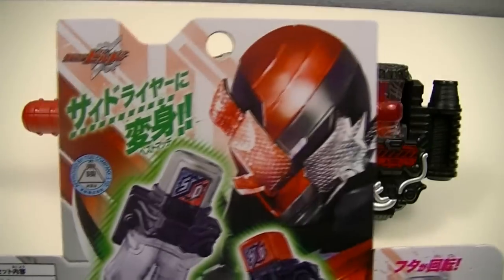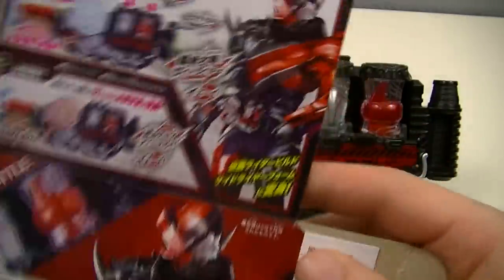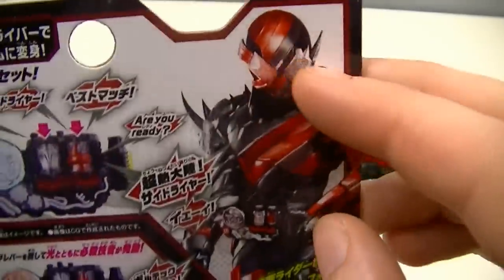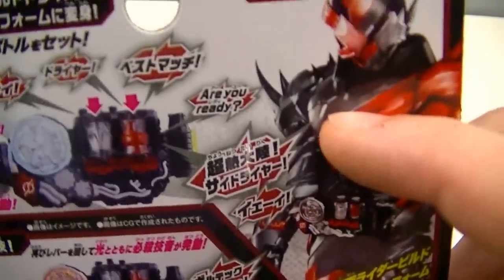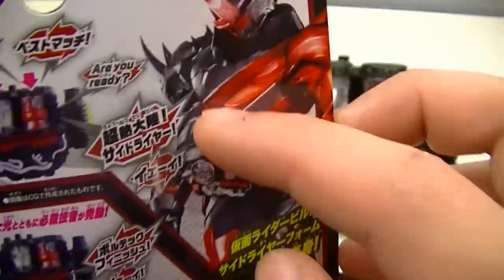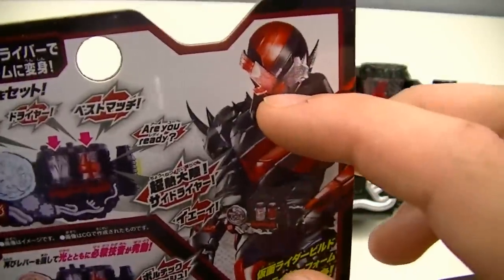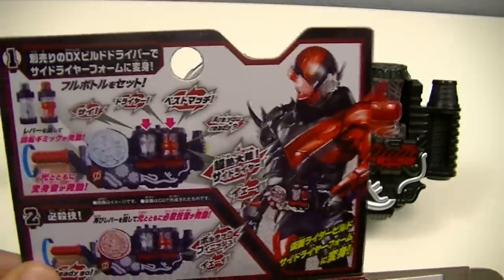You can get a look at the form here on the box, where we see a head shot with the Rhino and Hair Dryer eyes. And we can get a better look at the body here on the back of the box, where we see the full head and then the two half-bys. For the Psy half, we've got a rhino on the shoulder and some rough skin going down the arm. And for the Dryer half, we've got waves of hot air with a hair dryer on the wrist. You also see that for the Psy half, it's actually a metallic black color, probably in reference to the black rhinoceros.